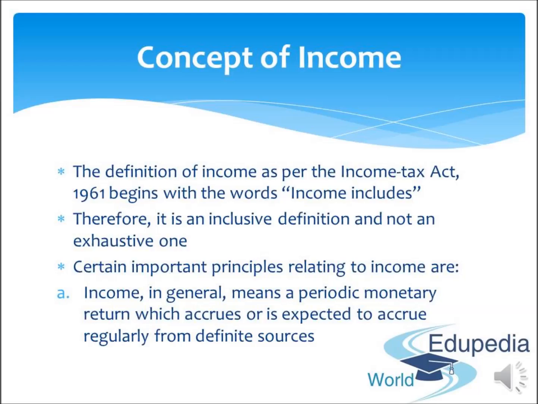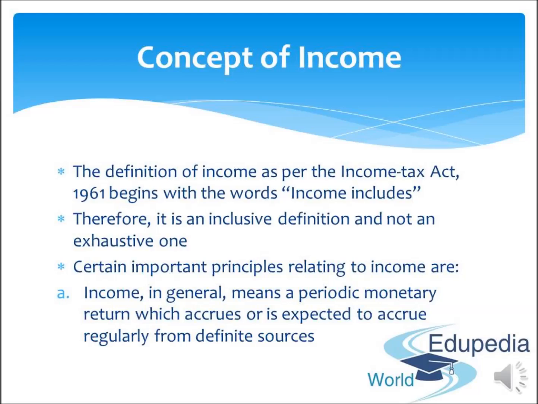if it follows certain principles. We'll discuss it now after this point, what the principles relating to income are. So if anything else follows these principles, those things will become an income. So the definition is an inclusive one. Whatever follows the basic principles relating to income, all these things will be included as income. What are those principles?